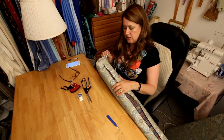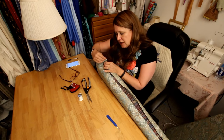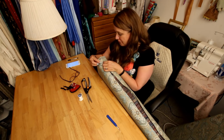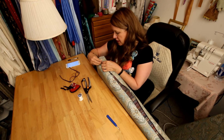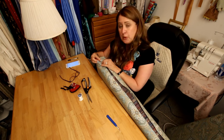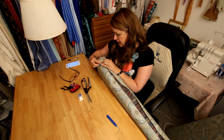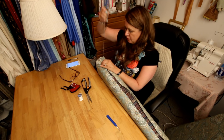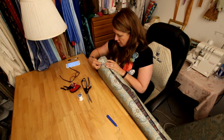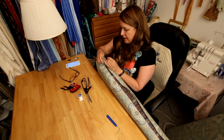Now, I'm going to start on this end, and I'm going to start inside so that my knot is inside. You can't always do that, but if you can, do it. It's kind of nicer not to see it. So I'm starting on the inside, my knot's in there, and it still might pull through because this fabric is just not as tight as some fabrics. So to do a little prevention, I'm not going to pull too hard right now. I'm going to sew a couple of times, and I'll show you that close up in a little bit more. And now I'm going to tie an extra knot.